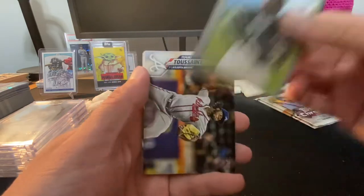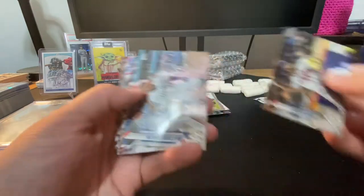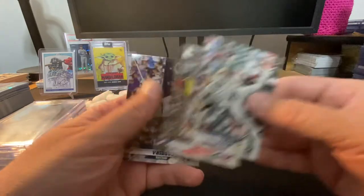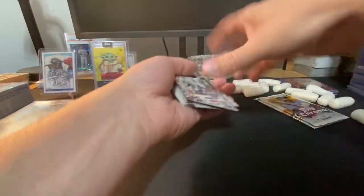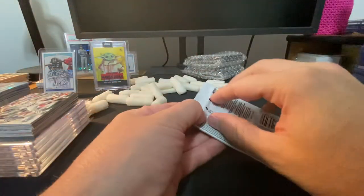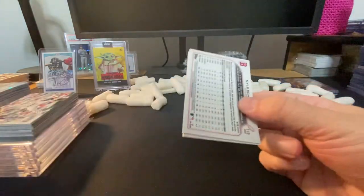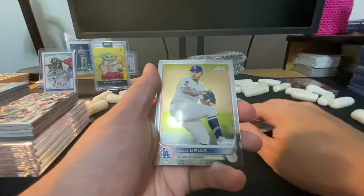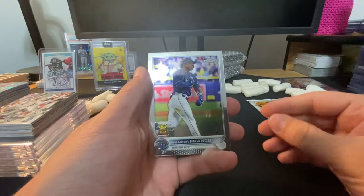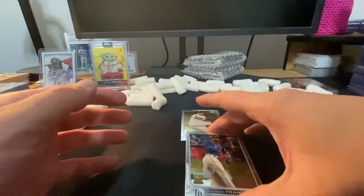Lewis Robert Turkey Red rookie, Tukusaw — where did that guy go, like he just vanished. Then a couple Chrome packs. If anyone's looking for a good break, Hobby Legends does crazy breaks too — he'll break 10, 15, 20 cases. I guess I don't have to buy any Chrome now — so we got our Chrome Wander.